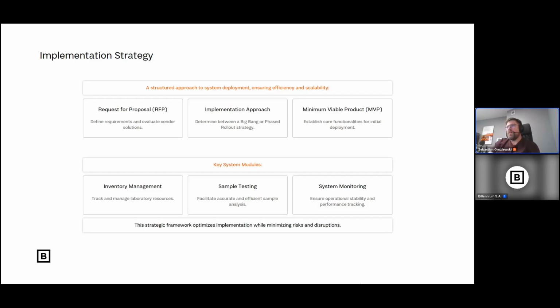There is a third system module, let's call it monitoring. You will gather a lot of information in your system, and you may want to export this information to create some kind of reports, because you will have maybe stability studies in your system. Maybe you have to report to some kind of regulatory body, or you have some other function.